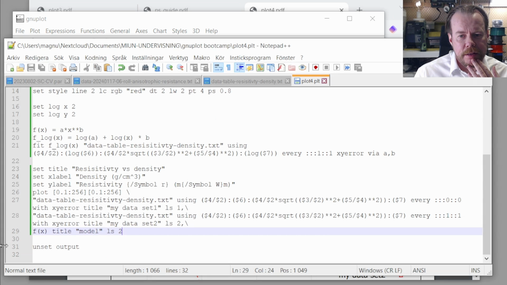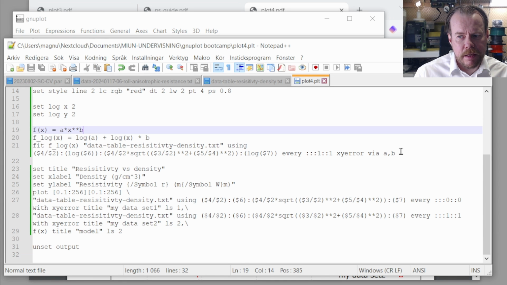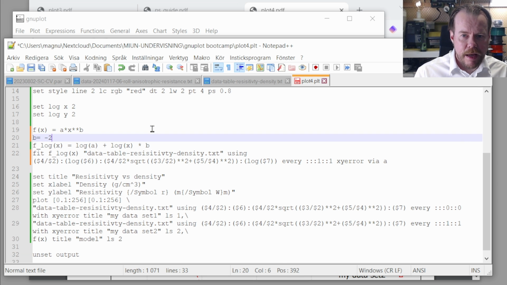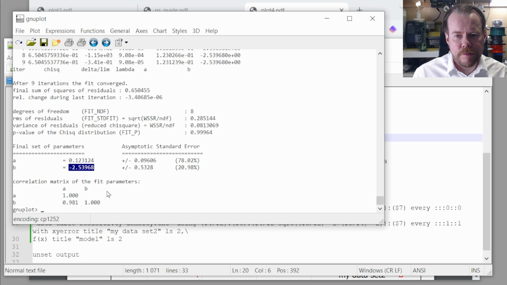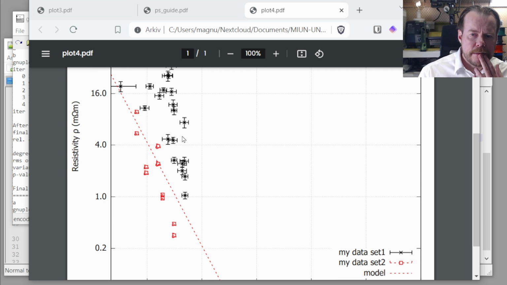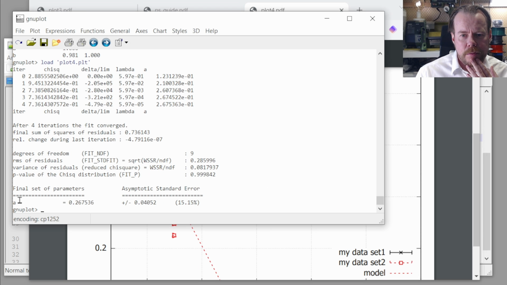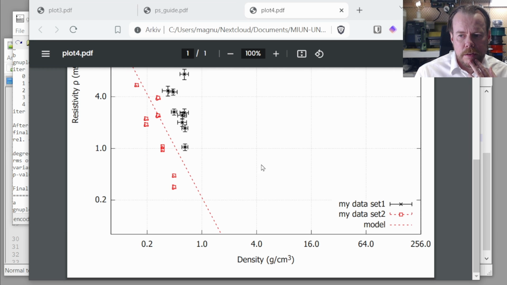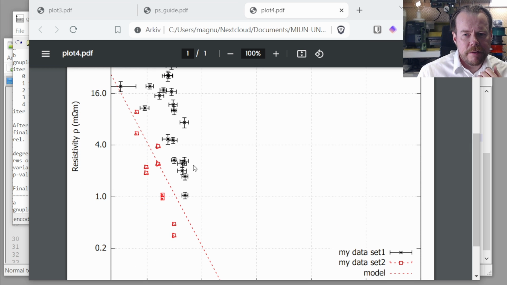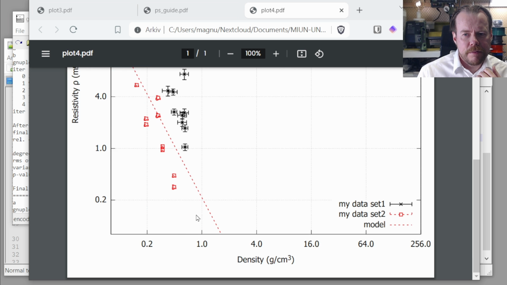So in our fitting, we can force the model to not take the exponent into the fitting here, but use a fixed value of -2, for example, and only do the fitting on the A parameter. So let's try that. And it looks like that. We perhaps need more data points to make a better decision on this. But now we have a -2 slope here, and we only fitted the A parameter. And here we have the standard deviation of that. So this is non-linear data. We have linearized the data set and made a fitting to that data.